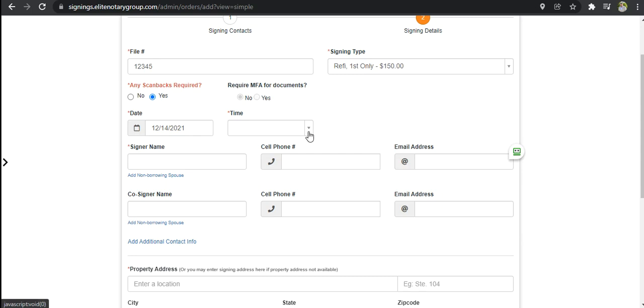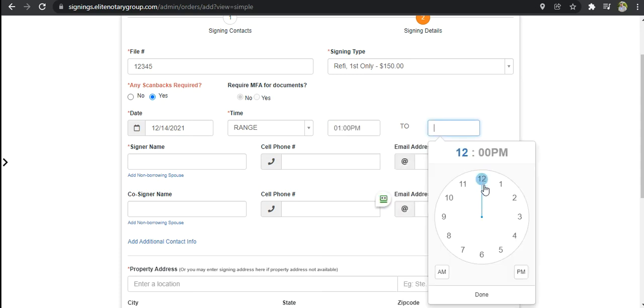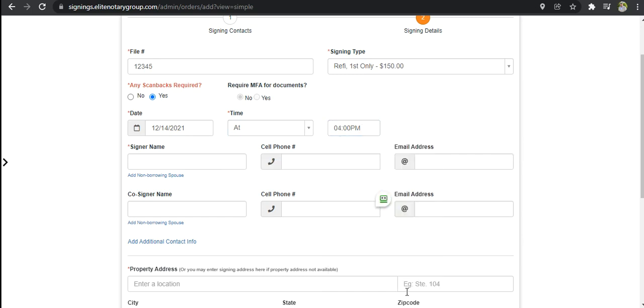For instance, let's say if it's ASAP, you can do it right now. If it's a range, you can select a range between hours. So in between 1 p.m. and 3 p.m. done. Or if it's a set time, let's say at 4 p.m. done. Okay, so here's the name of the signer.